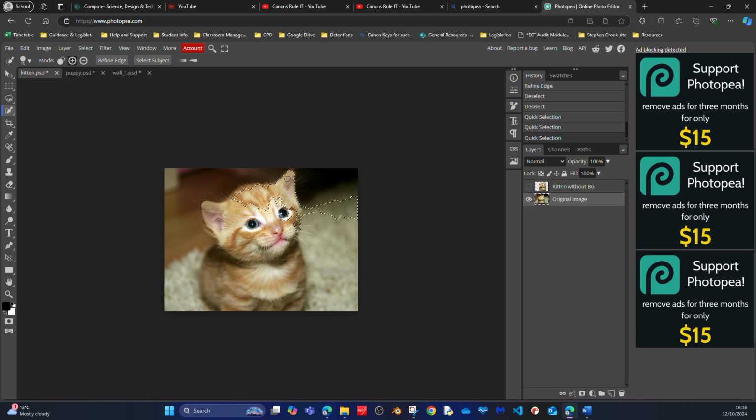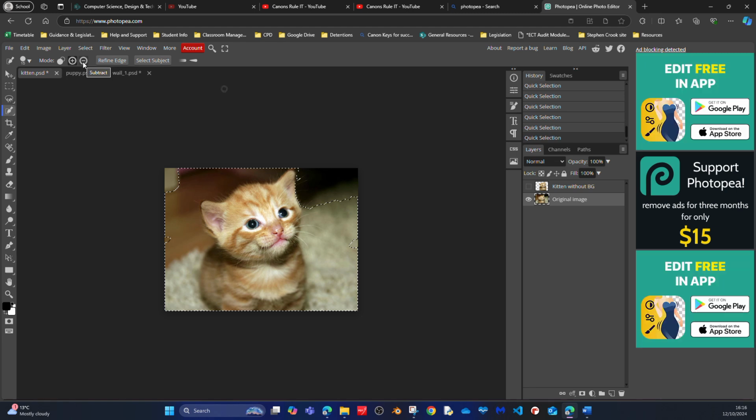So now let's start our selection. I just click on the cat. I don't care where the selection goes now. And you see it's gone everywhere because it's the same color. So what I need to do now is come here, choose subtract, and then subtract the selection. Can you see now? Once you subtract, it comes back to the cat. And now Photopea is learning about your selection and trying to predict what you're trying to select all the time. So I'm going to add a little here. I'm going to add a little there, and it's a minus again, and I take this off. Okay, I'm happy there.